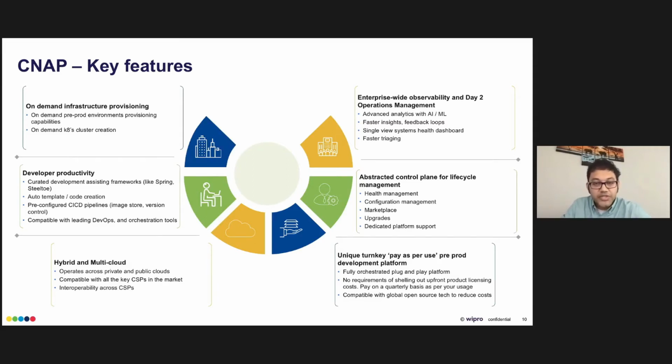We will showcase the Tanzu observability today. It is a pay-as-use model, which we have seen in the production as well as the pre-production development platforms. And it is one single control plane for administrators to manage, upgrade systems, and build resilient, scalable infrastructures. The platform upgrades happen with zero downtime. Okay, with this, I will jump on to the demo. Let us launch this platform, which itself is running on Tanzu Kubernetes Grid.